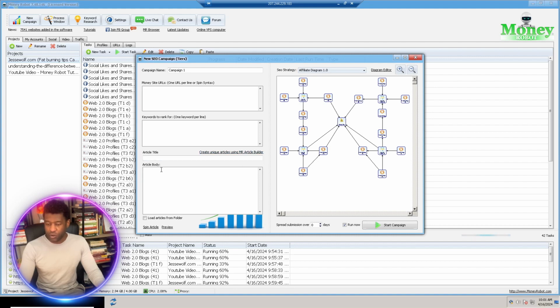You don't have to worry too much about the anchor text or overcomplicate it, because this right here actually creates unique articles that are going to be posted in thousands and thousands, right? So there's going to be tons and tons of variants of your articles based on the keywords that you put right here. So what you really need to focus on is the diagram psychology, right?